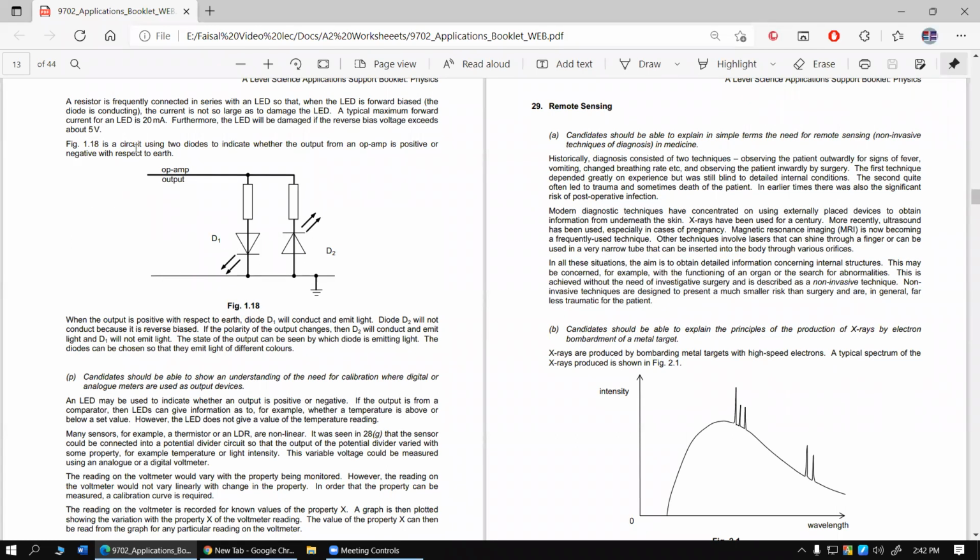So based upon the type of op-amp output, if we have these two diodes placed in opposite polarity, then we can have individually different outputs. This is just one way to show that the op-amp output can be utilized to have two different visual outputs. In these places, we can also have some sort of silent mechanisms.